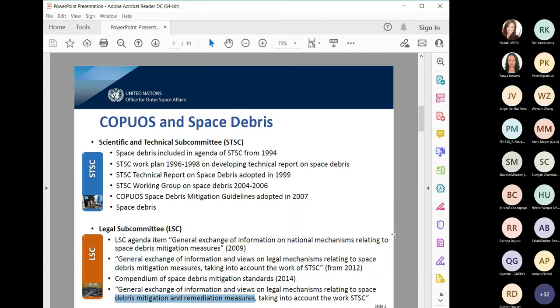Remediation, on the other hand, is dealing with the current debris pollution. So there are many nonfunctional objects in orbit. What can you do to remove them? Do you move them from orbit, or do you go on orbit and fix a satellite, or do you refuel a satellite? Do you use a net or harpoon to catch a satellite? So there are tons of ideas like that, how to decrease the pollution that already exists. That's where we use the term remediation. Mitigation is prevention, and remediation is dealing with the current problems.